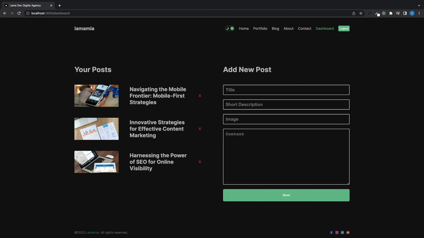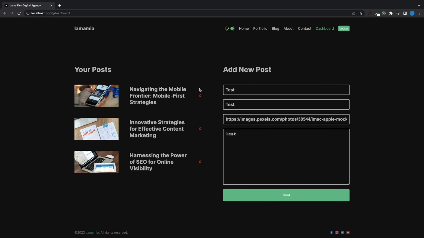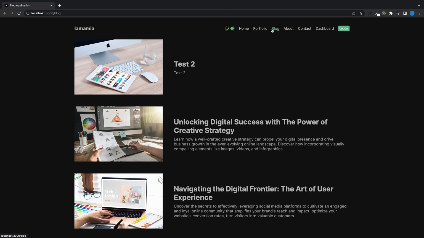After that, we will be able to see this protected dashboard that shows the user posts, and we will be able to add a new post. As you can see, it adds the new post without refreshing the page, and also you can delete your posts, and it revalidates this data immediately using Next.js SWR Mutation. It's a great project to understand all the basics of the new Next.js.